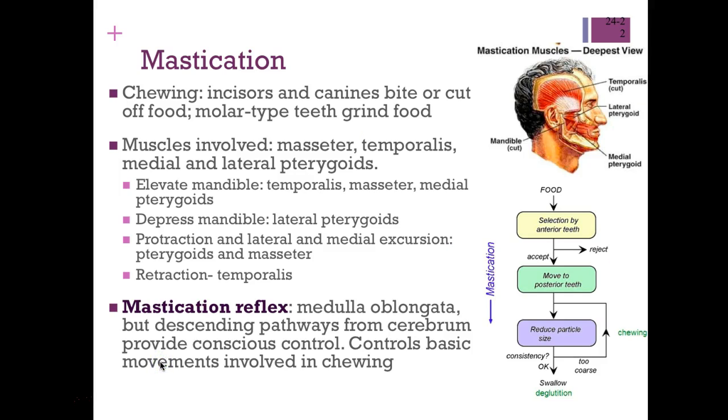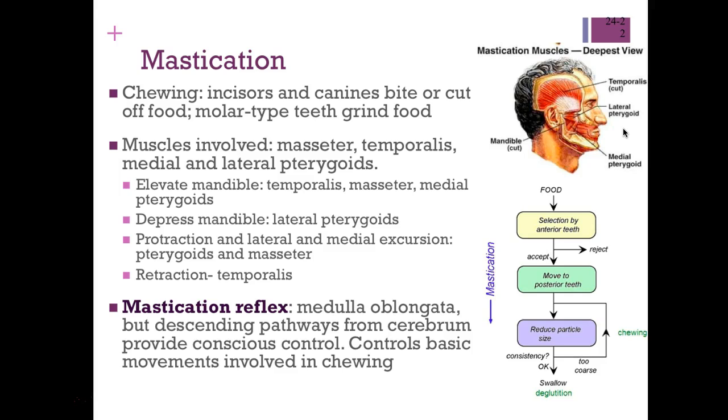So the muscles that are going to be involved in mastication are going to be your masseter muscle. It's a muscle that just covers this area of the jaw here that will help to elevate your mandible, and also your temporalis. You may see this muscle pulsating as people chew. That tendon comes on down and attaches to the mandible to also help elevate the mandible. And also your medial and lateral pterygoids. So here we could see pictured your lateral pterygoids and your medial pterygoids. If you think that word pterygoid sounds like a pterodactyl, you would be correct because these are winged muscles. So that's why they were named that.